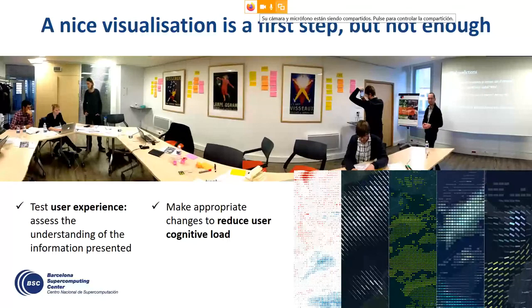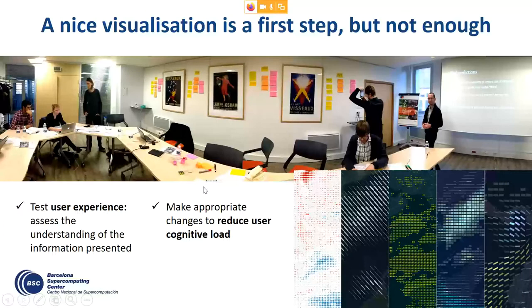And then also what you normally do is give some tasks to the user. For instance, in this case, we were asking users to identify regions in the map where it would be suitable to install a new wind farm, for instance. So they had to think, okay, which are the characteristics that these regions need to have for me to put a wind farm there, and then somehow understand what each of the symbols, each of the glyphs on the map meant, and then spot this region.